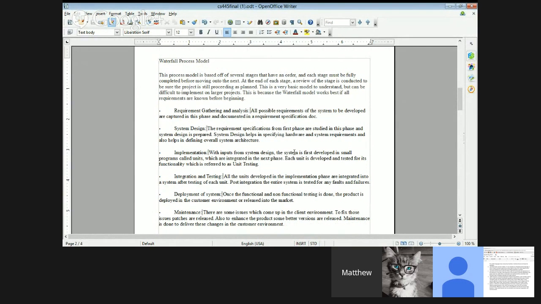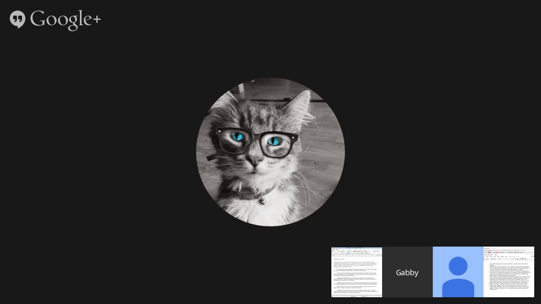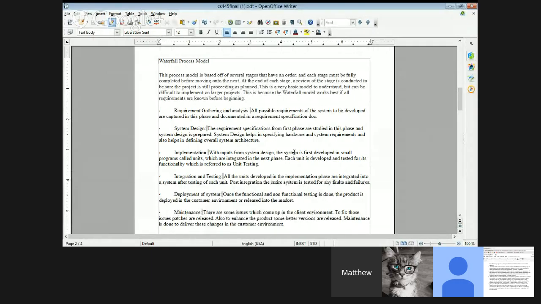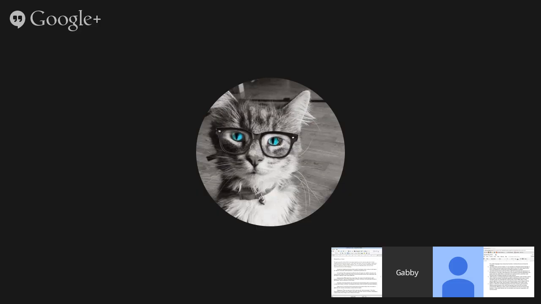It's better for small teams because the main pitfall is that if you run into unexpected requirements, or you realize that your design is wrong, then going back in the process model really takes a lot of time. It's difficult to do. So it's better for small projects and small teams because the smaller teams mean everybody's on the same page. Everybody knows what stage they're on and what they want to get out of that stage, so there's no miscommunication.